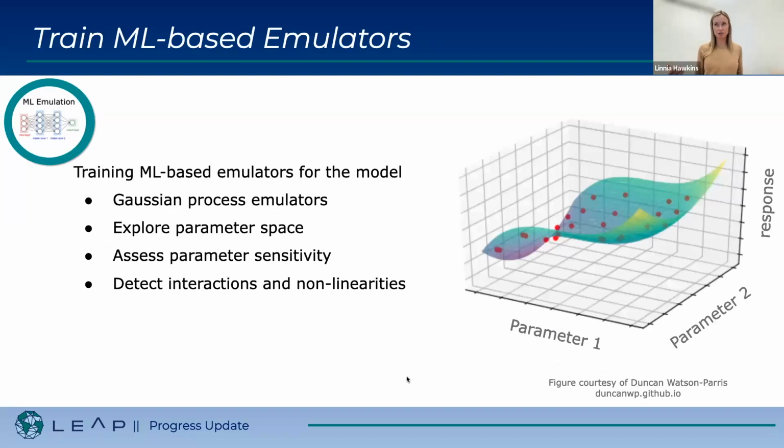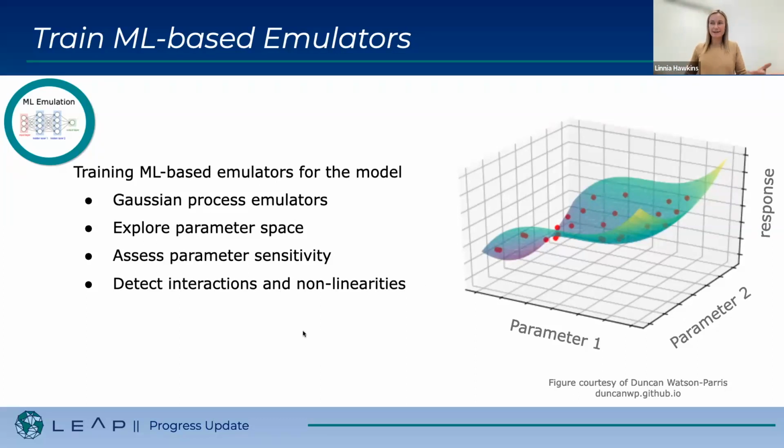So the next step is to jump straight to training our emulators. An emulator is just a tool for effectively interpolating between the ensemble members that we ran. These red points represent our original Latin hypercube samples, the 500 samples that we have; I'm just showing a two-dimensional parameter space here. And we train a Gaussian process emulator to effectively interpolate between these points. And then we've used the emulators to more thoroughly explore the parameter space and quantify parameter sensitivity, as well as detect interactions between different parameters and identify non-linearities in different response metrics to parameter adjustments.